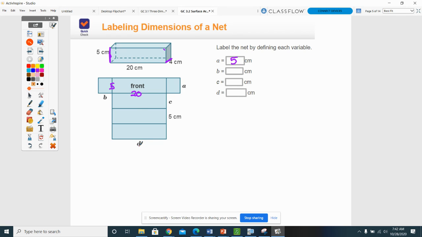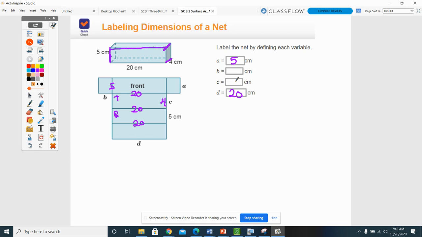Okay. What is D down here? Because all of these will have to be 20. Okay, if this is the front, this one will be the back. This will be the top. So what is the top going on? Well, definitely the 20, but what is this guy going to be? This guy is going to be 4.